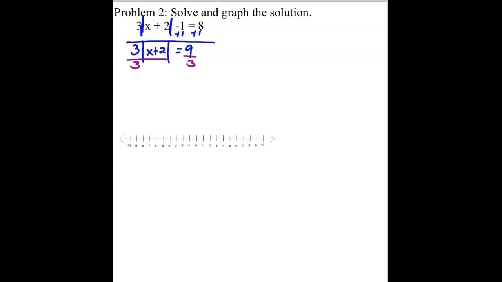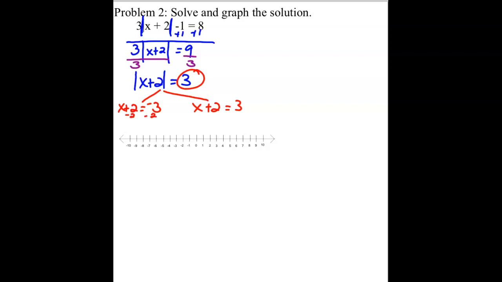So we end up with the absolute value of x plus 2 equaling 3. Okay? So we've gotten rid of all of the guards. We now want to break out of jail. And to do that, remember we want two different escape routes. So x plus 2 can equal either the positive or the negative version of this 3. So it could equal a negative 3 or it could equal a positive 3.